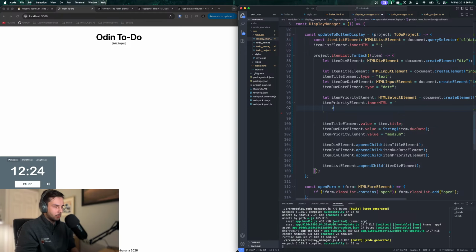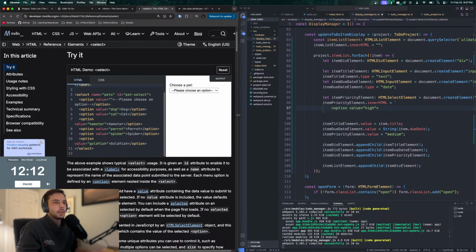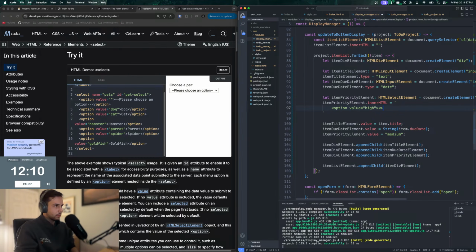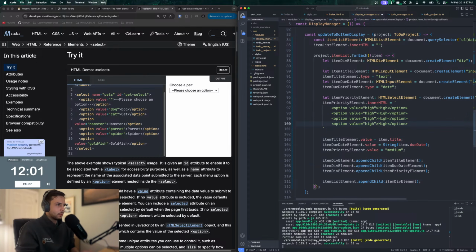So we'll say option value equals high. What was the option? Yeah, values. Okay. And then instead of using all those selectors, we'll just do this. Whoops. This will be a lot easier.